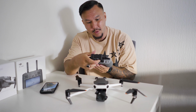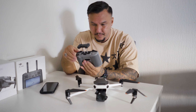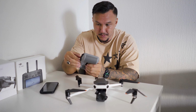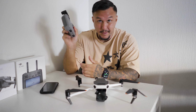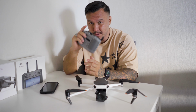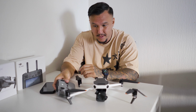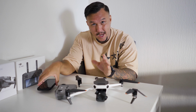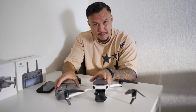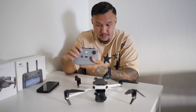There's already a cord inside here for your iPhone, and there are other cords for other Android phones as well. It's pretty simple, and I did not lose signal or connections, not even once during this test flight. So if you're thinking about buying this bundle, now that the drone is not on sale with the RC controller, why not? It's not that bad to use.